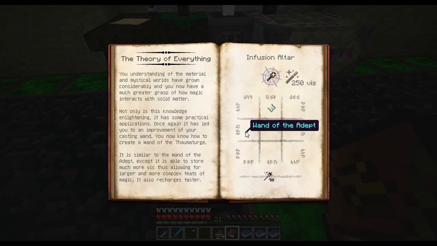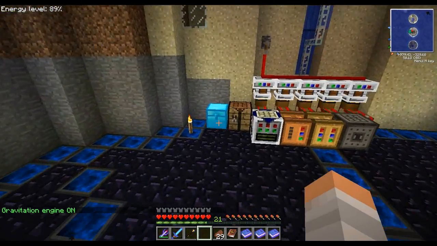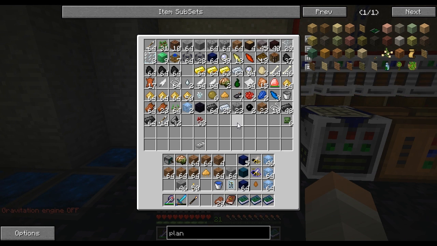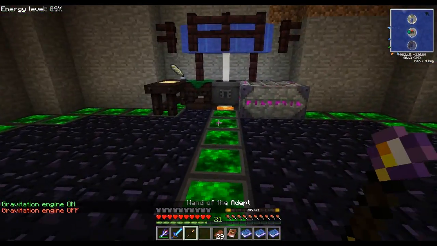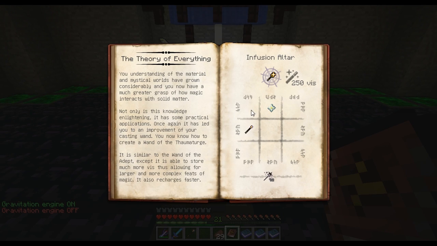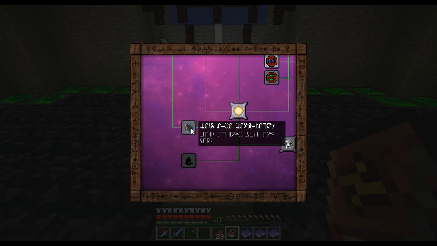Also, I can make a Wand of the Adept, which I should do right now. If I have another star laying around. Do I have another star laying around? Doesn't look like I do. Unless I'm missing it. I'm gonna say no. So I'll get another star eventually. And get the Wand of the Thaumaturge. What is that? Wand of the Thaumaturge, yes. Which then holds 1,000 Vis, instead of my one currently that has 250. So that'll help also. But the crystal cores can move it.